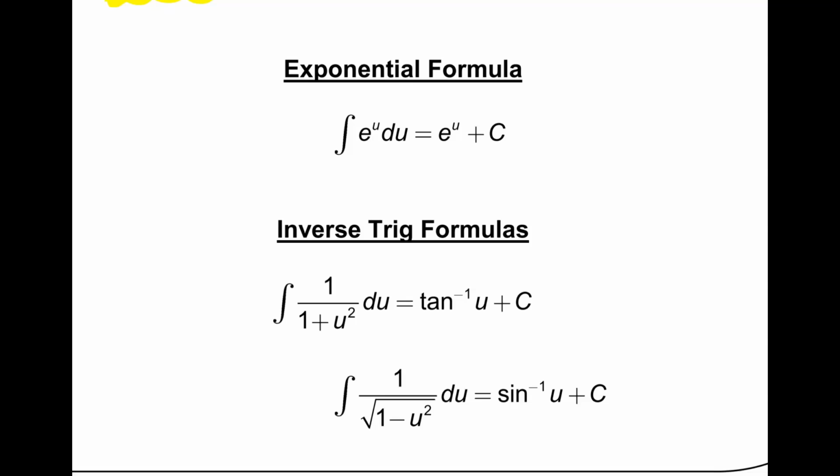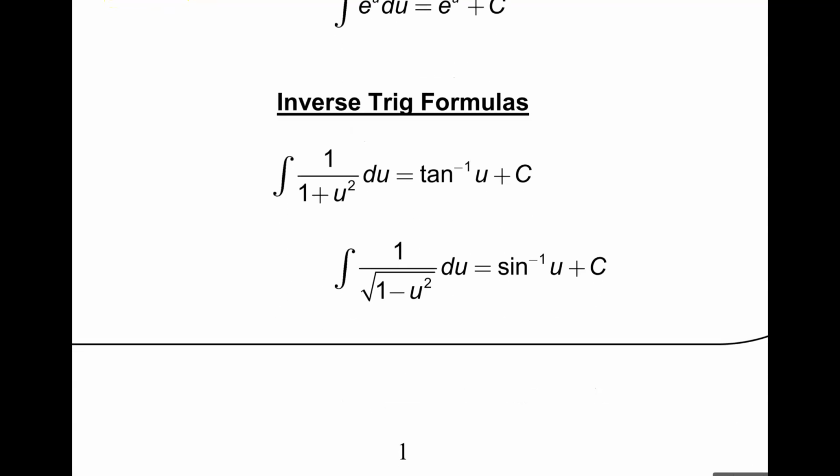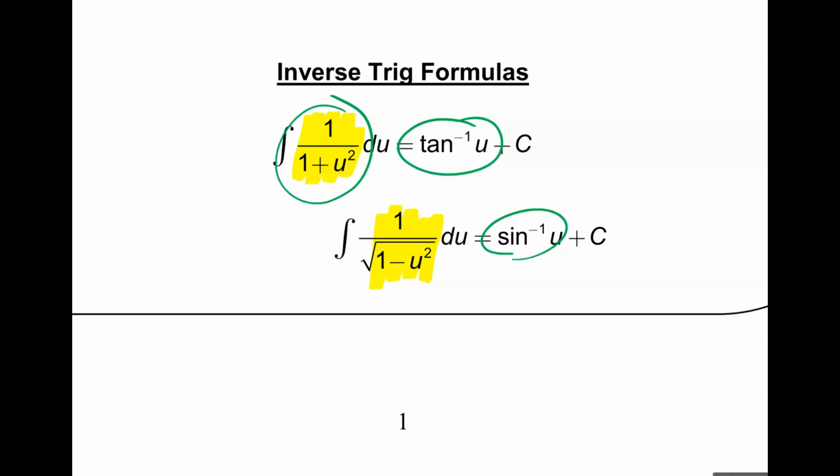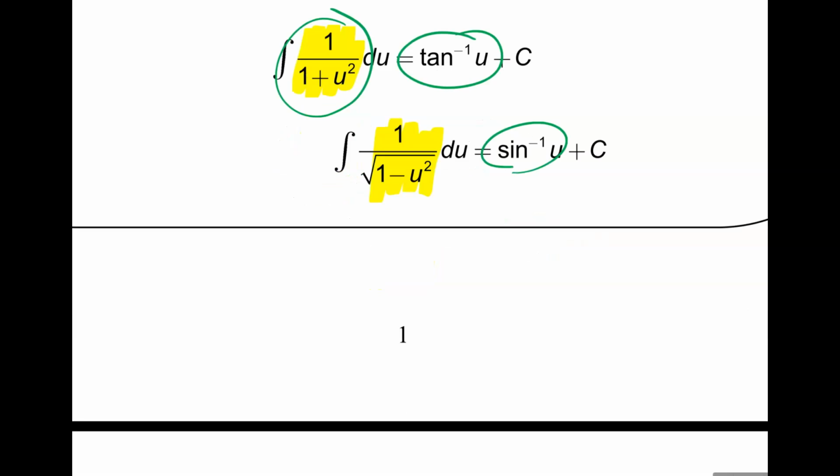Exponential formulas. Anytime you try to take a derivative of e to the x, it's just e to the x. Anytime you take the integral of e to the x, it's just e to the x. And then our inverse trig formula. A lot of people will try to have an algebraic integral, but 1 over 1 plus u squared is going to be tan inverse of u. So this is just the tan inverse and sine inverse. We went over those as well when we were taking derivatives. This is one reason I had seniors do all the review of derivatives, because I want you to be used to seeing what the derivatives are for common functions, because we have to apply it.